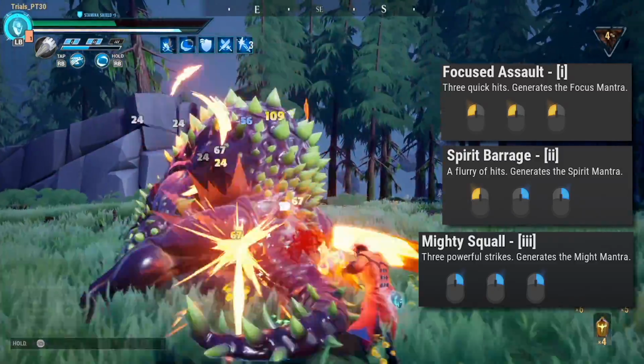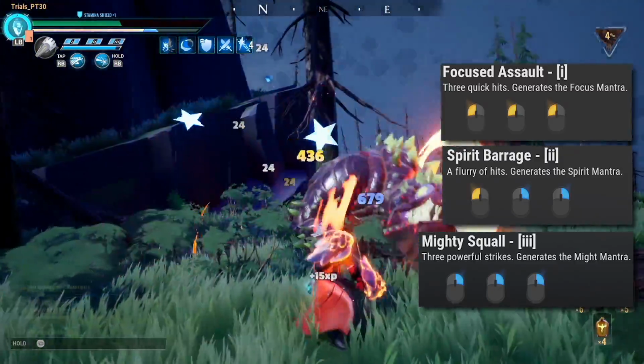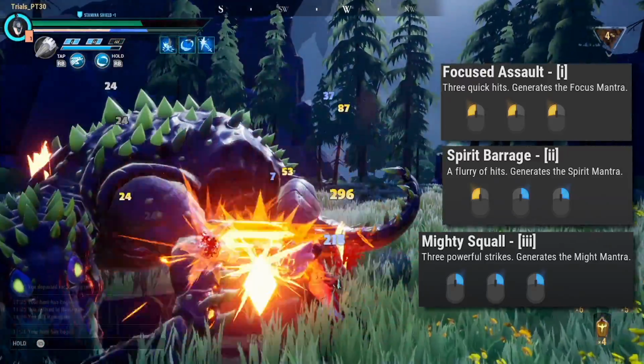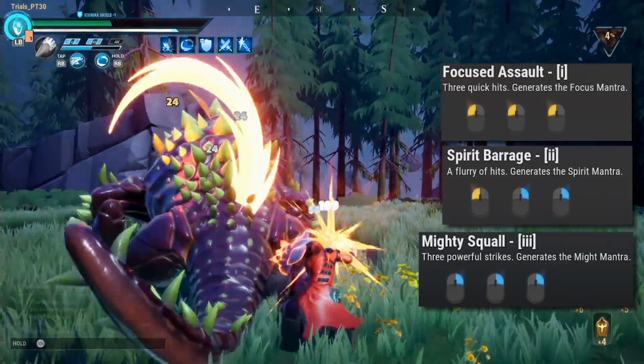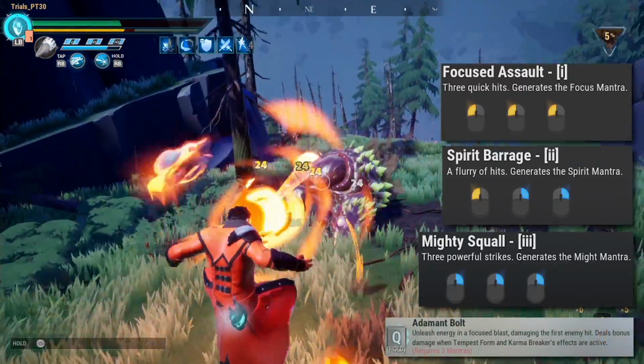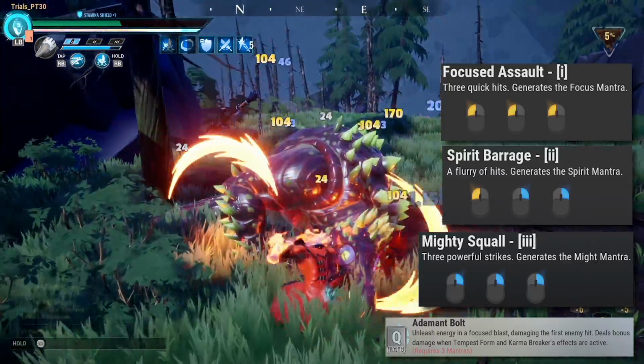So that is a combined total of 4 light attacks and 5 heavy attacks. This will gain you the Focus, Spirit, and Might mantra, so all 3. At this point, you will press and hold your special, and this will perform your weapon special with maximum damage since both of the technique buffs should be active.